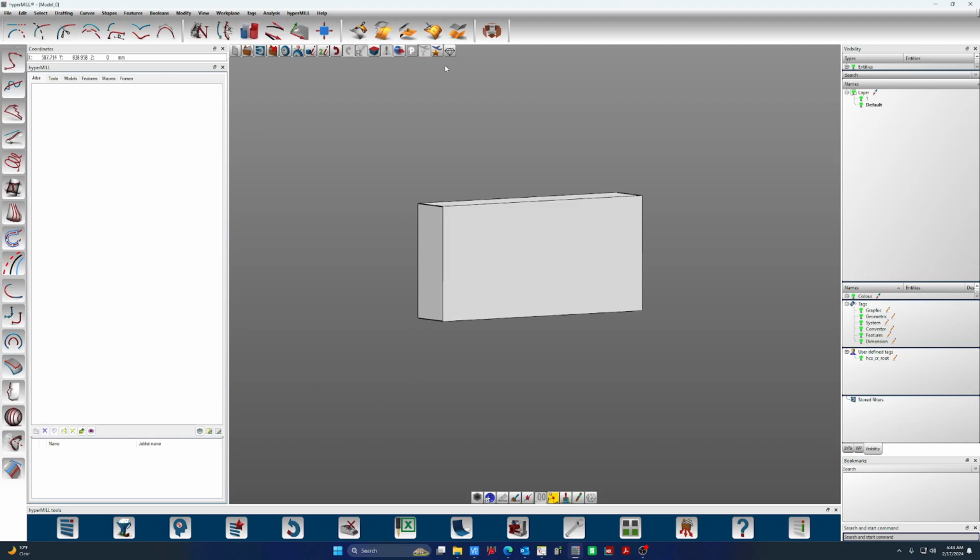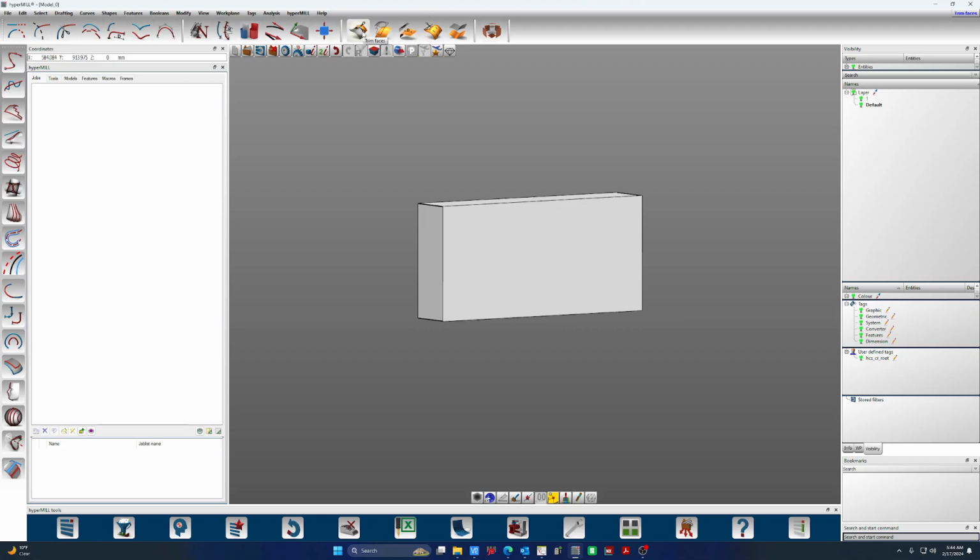Modify toolbar. Modify toolbar is your bread and butter in hyperMILL. This toolbar contains some stuff that is incredibly useful for both curves and surfaces. So we have a few functions here, right to left, break shape. Okay, if we have a solid body that we want to modify and some of the inherent solid modeling tools are not giving us desired results, we have actually pretty incredibly powerful surface modeling inside of hyperMILL, and we can use the break shape tool to take that solid body and break it into its individual surfaces and then do all sorts of stuff with those surfaces.